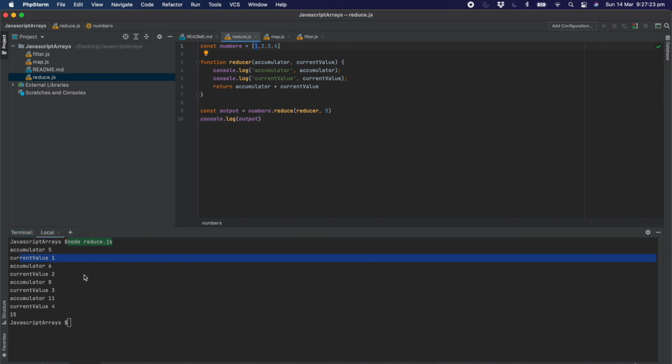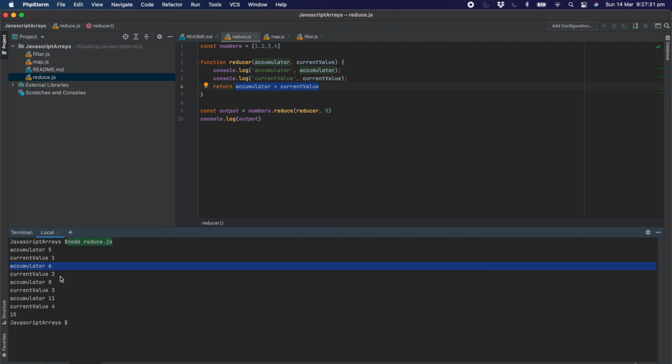Now the second time it ran, after we added the accumulator plus current value, the accumulator was holding the value 6, and the current value was holding number 2, which when added gives us 8, which then became the accumulator's value, and 3 became the current value's value, which if you add turns up to 11, and so on. Finally, when you add 11 with the last element of the array, it gives you 15.